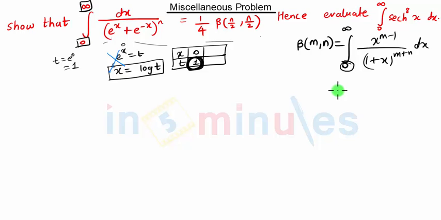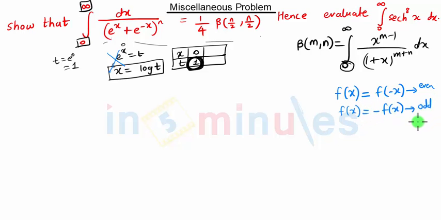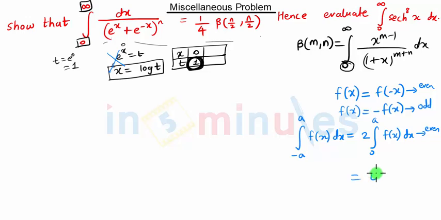We are going to do something. So we know that when f of x is equivalent to f of minus x, then it is called as even function. We all know this. When f of x is equivalent to minus of f of x, then it is called as odd function. And we have the properties of even and odd function in integration, that is when the limits are from minus a to a into some function of x into dx is equivalent to 2 times integration of 0 to a f of x dx when it is an even function. When f of x is even function, this limit can be represented as 2 times 0 to a f of x dx. When it is an odd function, it is equal to 0.